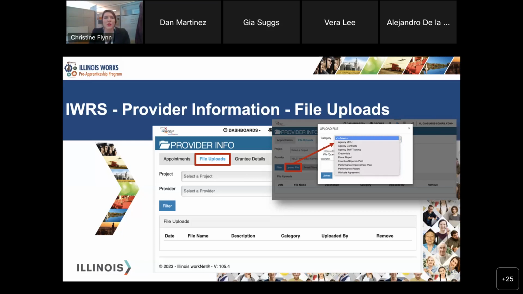Once you've chosen your category, click the choose file button. You don't need to upload anything right now. I just want to make sure that it is populating for you and accurately accessing your system, so you have the ability to upload something into the system. Once you've done that, give me a thumbs up.